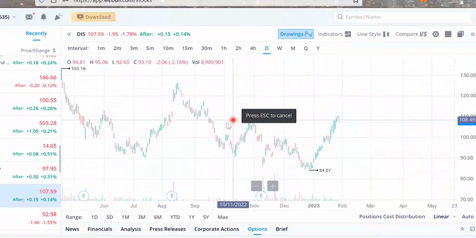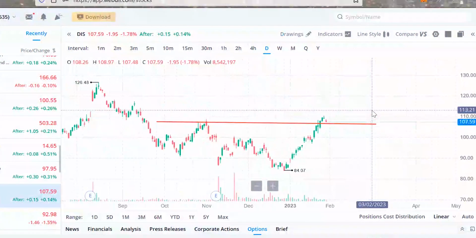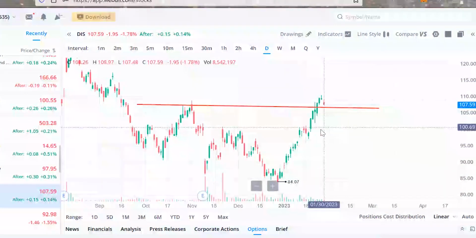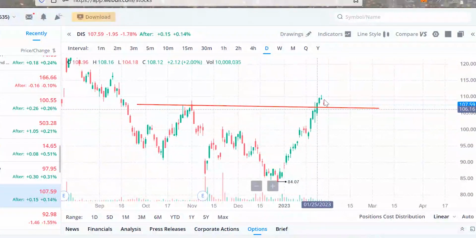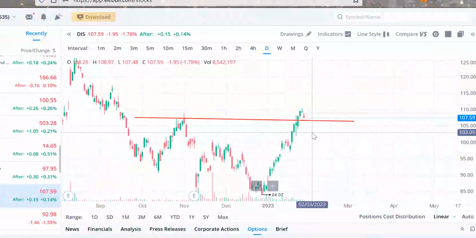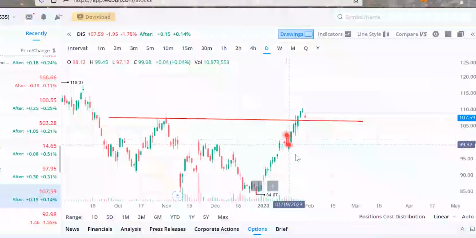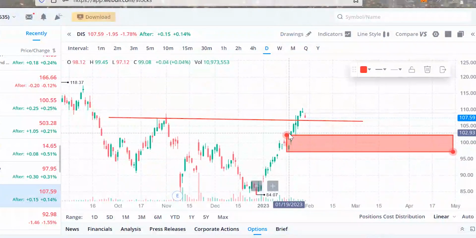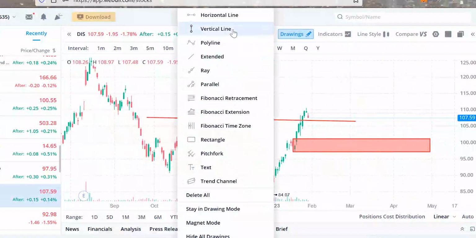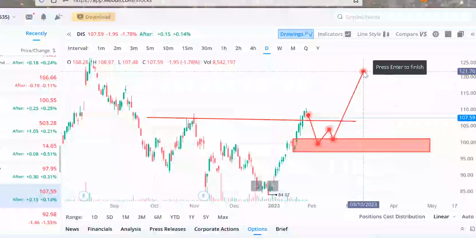Right now, Disney in this scenario has displaced to the upside, creating a brand new structure. Now you're looking and asking yourself, what created this break to the upside? Which last down move to the up move was responsible for this? And as you can see, we have a POI right here, this entire zone right here. So you can see Disney come down to this zone and break to the upside.